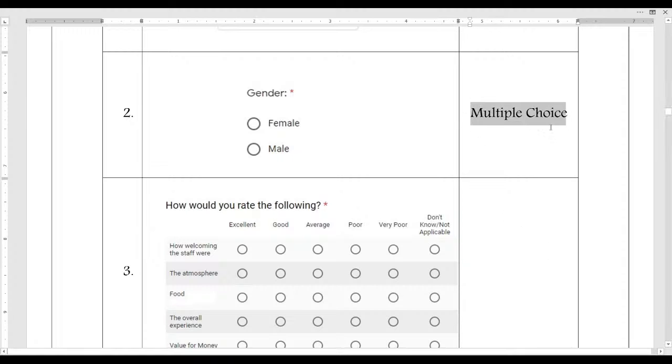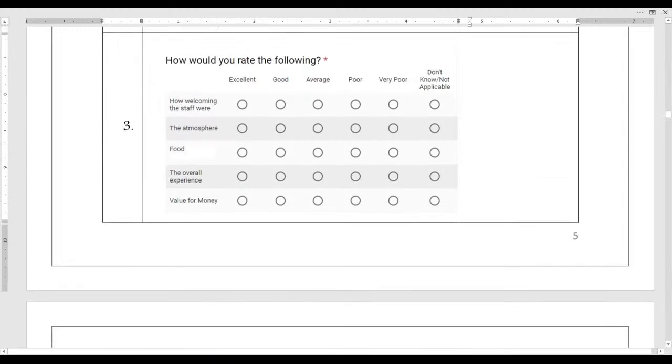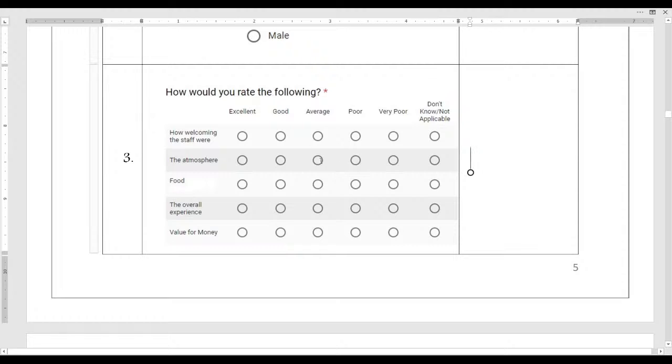You should always know it. Most of your exams now for all subjects are multiple choice. What is this third one? How would you rate the following? What do we call it? Show me your answers.